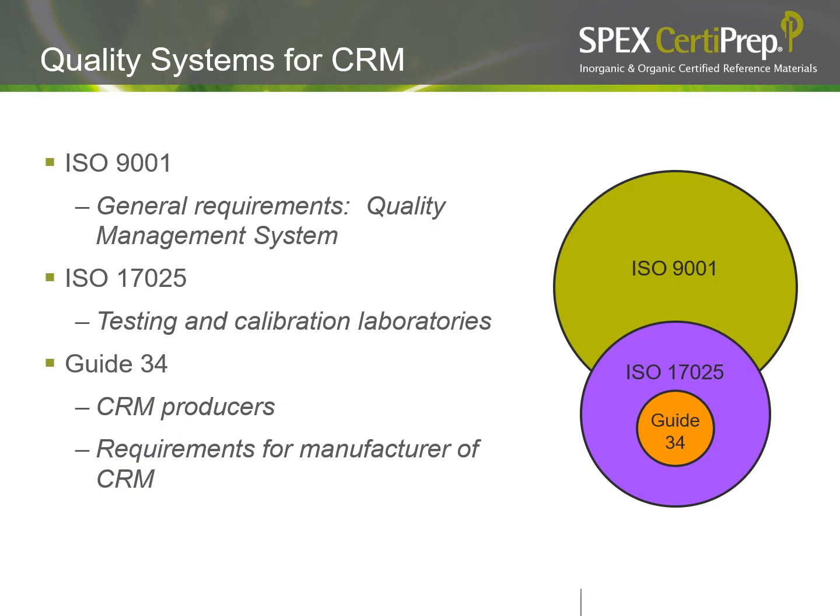And apart from that, because many aspects of CRM production require precise measurements, for example, homogeneity and stability testing, therefore a proper data evaluation is an integral part of the certification process. CRM producers under ISO Guide 34 must comply with ISO Guide 31, which covers the content of certificates and labels, and ISO Guide 35, which covers general and statistical principles for certification.